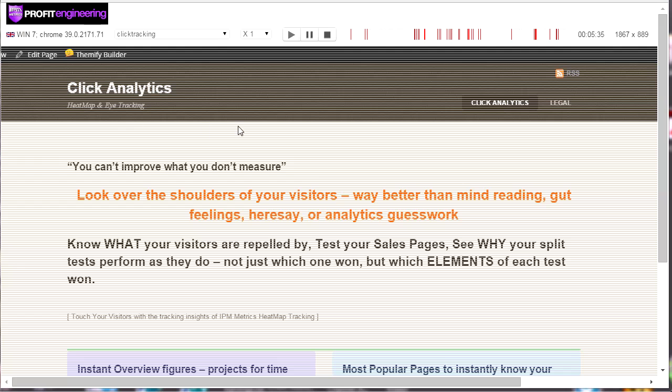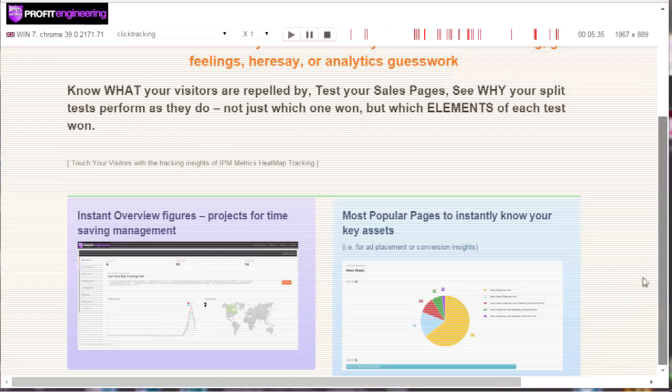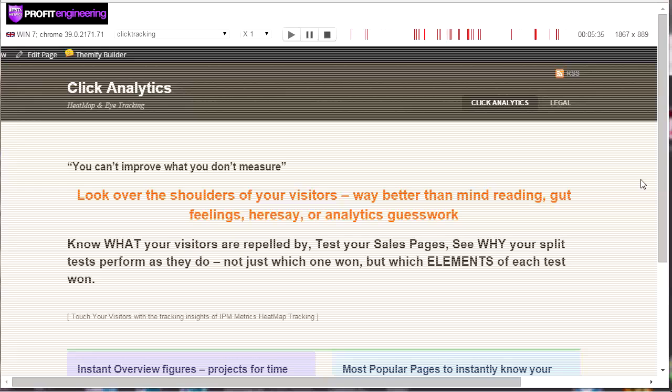Okay, so this is basically the video movie replay, if you like. For the screen cam, I've had to reduce the size of my screen, so the person who browsed this site was actually looking at more than I can see right at this moment, but to fit it in the screen cam I've got to shrink it down to show you.